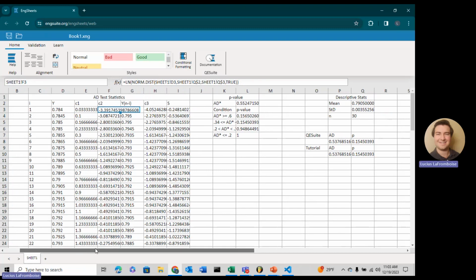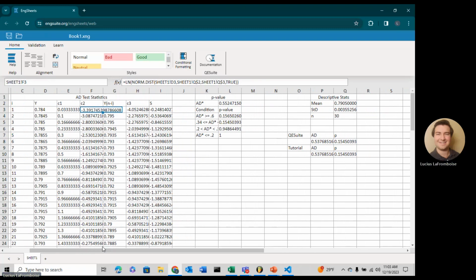Okay, but let's actually use these values to talk about this distribution. So the Anderson-Darling test statistic, we return it because it can be nice to know. It's cool to see, but really what we care about is this p-value here. So in this case, our p-value is 0.15. Our critical is 0.05. So our p-value is greater than or equal to our critical. Therefore, we fail to reject the null hypothesis.